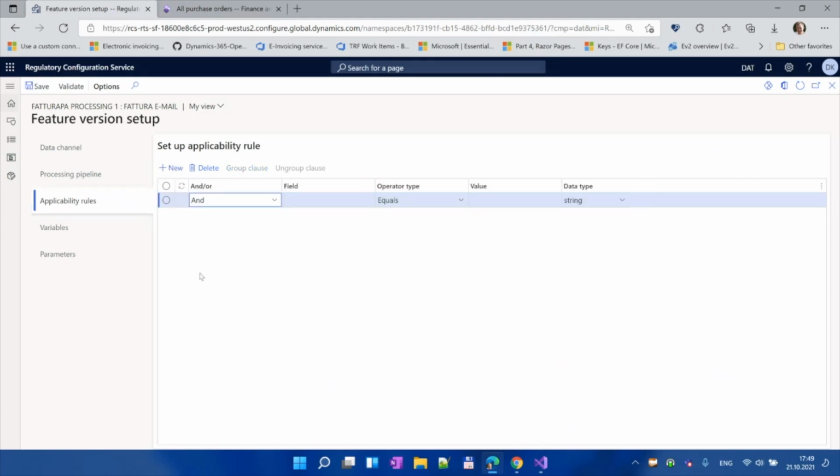Applicability rules is a set of conditions that allows FNDO to pass information describing what we want to do right now with the service. For example, if you submit some electronic document, you can define that it is generated in the particular legal entity for this particular customer, and then you can set up here in applicability rules the same fields or some other fields. And the electronic invoicing service, when it receives the call from FNDO, will match as many lines of these rules with the incoming data as possible, and the most applicable feature with the applicable version will be considered as matched, and it will be executed.